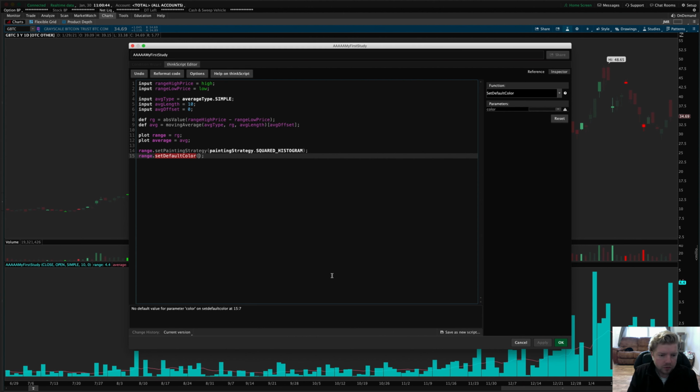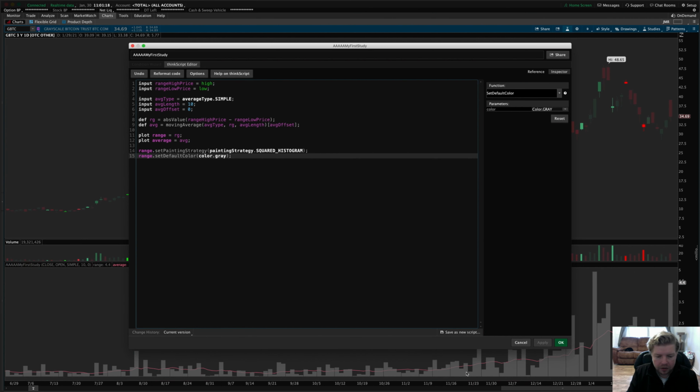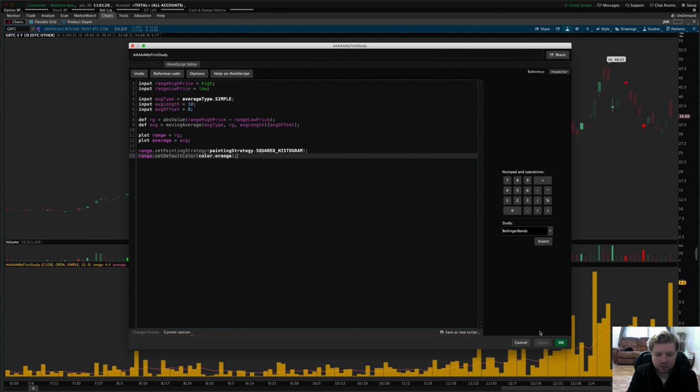So for this, there are two ways to give it a color. One is to use some of the presets that Thinkorswim has created for us, Color.GRAY. And so we'll hit apply, and you can see it changed it to gray. So there's several keywords already created for you where you can just type in Color.that_color, and it will automatically grab the color for that and change the plot color for you.